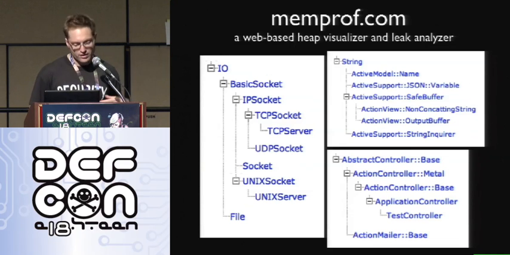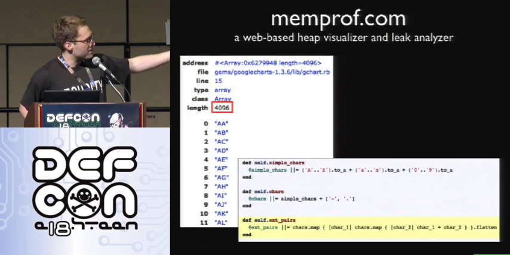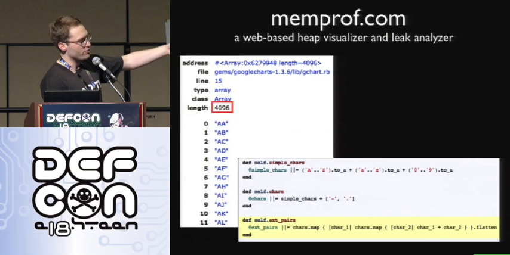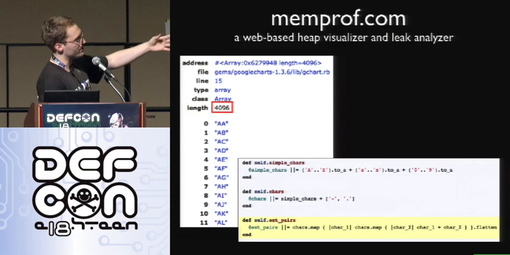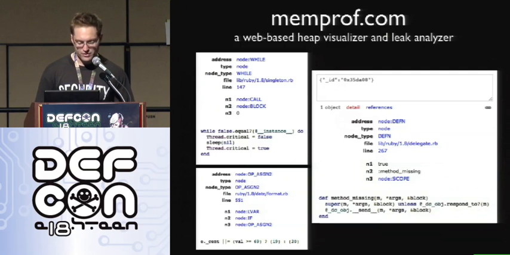You can look at the subclasses of string in Rails. You can explore the socket hierarchy. You can do all kinds of stuff. You can find massive arrays. And since in Ruby all Ruby code is actually just stored on the heap, I can go and regenerate Ruby code using these function hooks, right? So I can grab these things when they're getting created and reverse them back into Ruby code, which is pretty cool too.